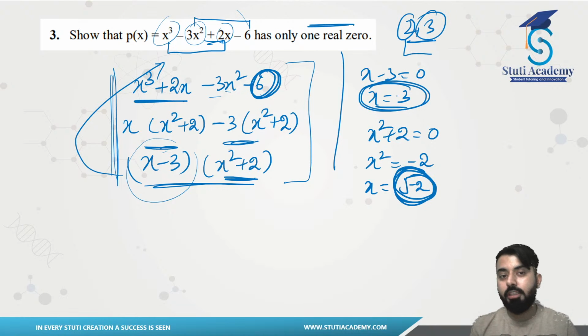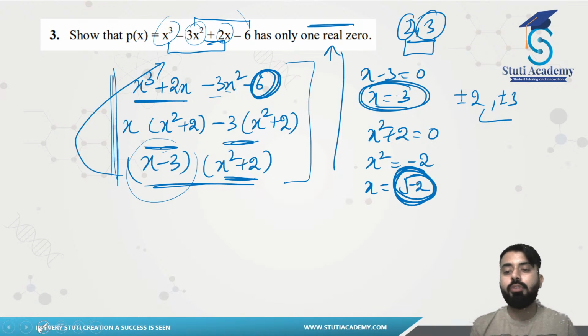So the possible factors will be positive or negative 2 or positive or negative 3. Apart from these, you cannot have any other value, and between these two as well, that means these 4 as well, you will only be having one real root. That will be the case, right?